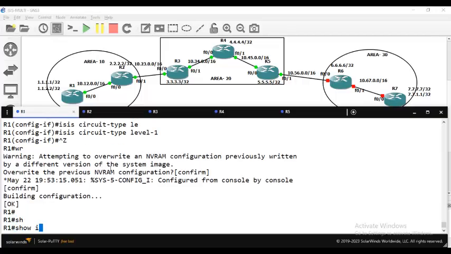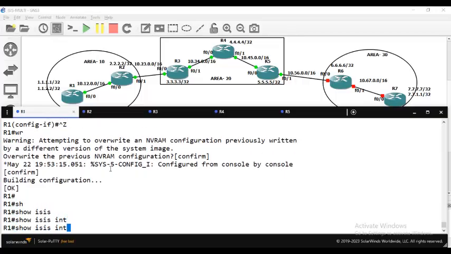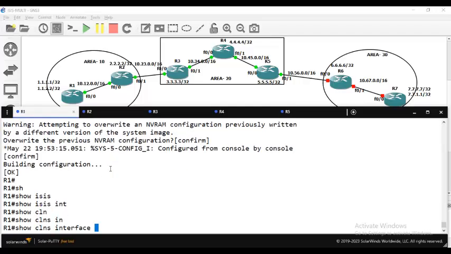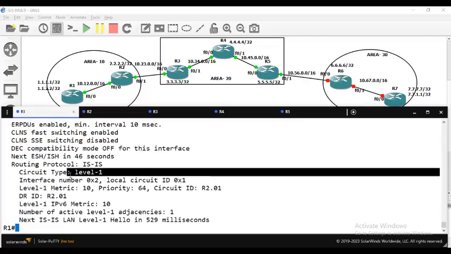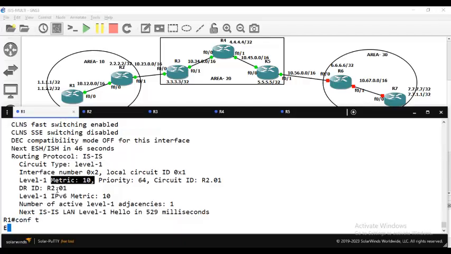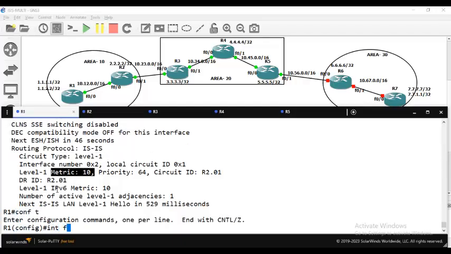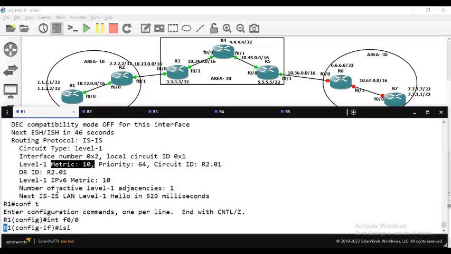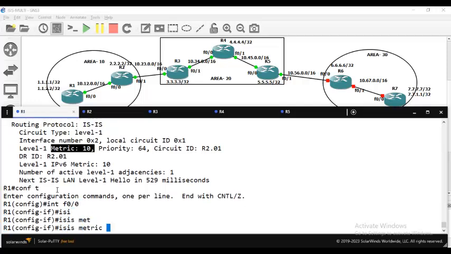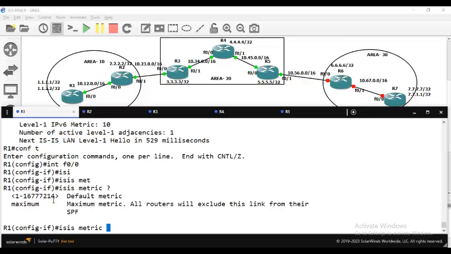Now let us go change the metric. Interface F0/0, ISIS metric. You see, I can give a big metric, but when I give 100, it won't accept. It says you should put the command metric style wide to have a bigger number, greater than 63. You understand?